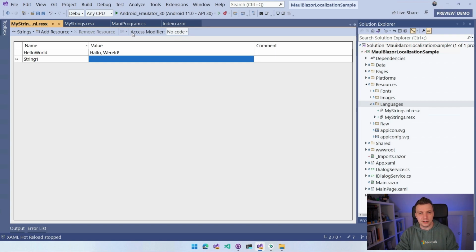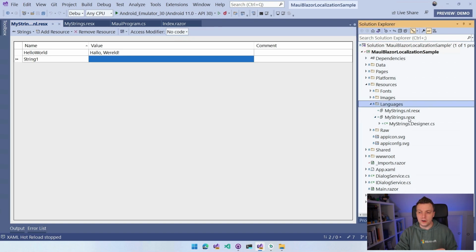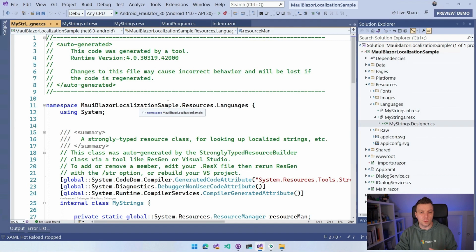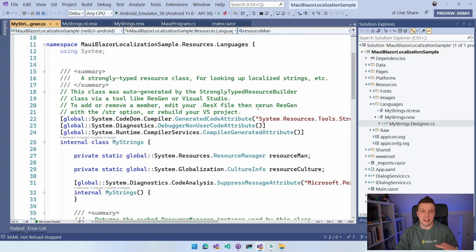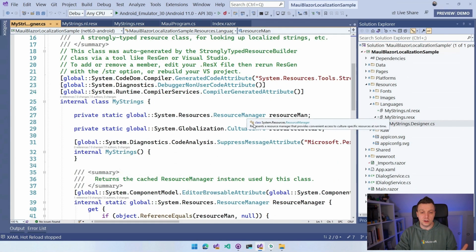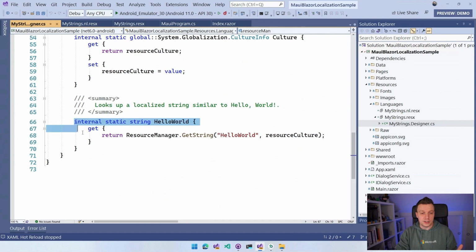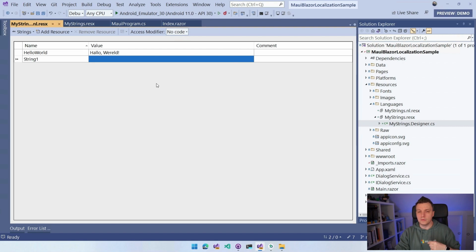Before we do, a quick tip here, you can see the access modifier. So you can set this to a couple of different things, internal, public, because what happens here with this resx file is, if you click it open here, there is this designer.cs. So this is an auto-generated C# class that will automatically figure out for you where to get the right language code, where to get the right string values. And if we scroll down here, you can see for each of the keys that we add here, a property is generated, and that will make sure that we get the right string value. So that is how it works. I remember that I ran into a scenario where it said, hey, you can't access this property because the modifier was less accessible, etc. So this is the setting that you want to fiddle with a little bit, and then it works. So a little pro tip here in the middle.